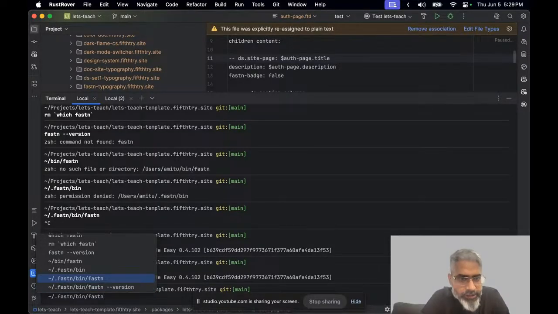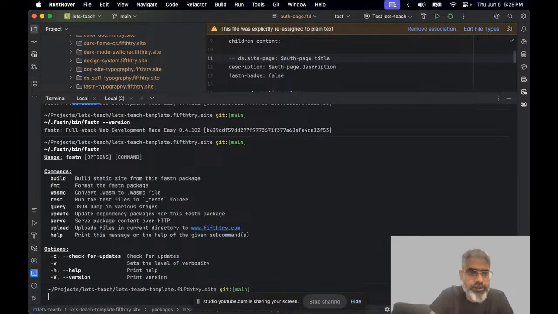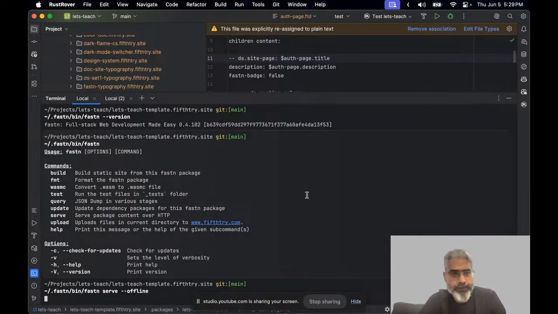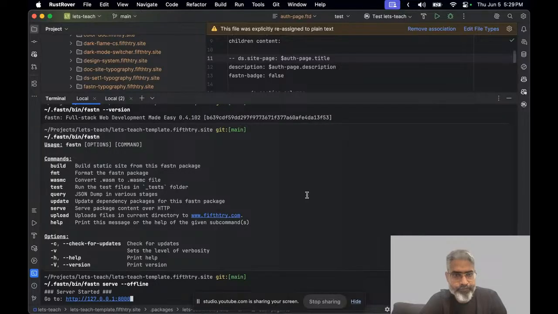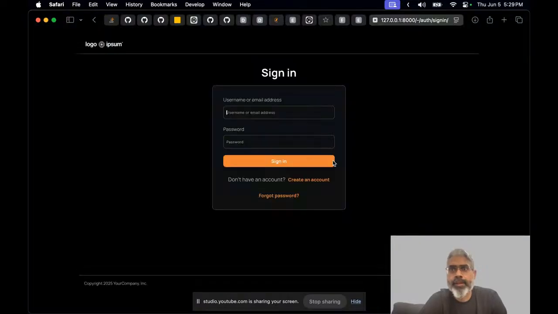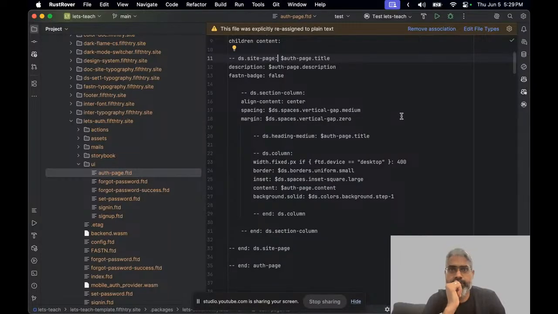It's very odd. Why did it take so long? But it doesn't matter. So we are doing serve offline. And no difference. So it looks like we have a regression and our patching feature is not working.